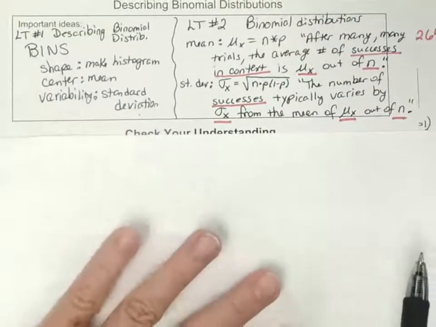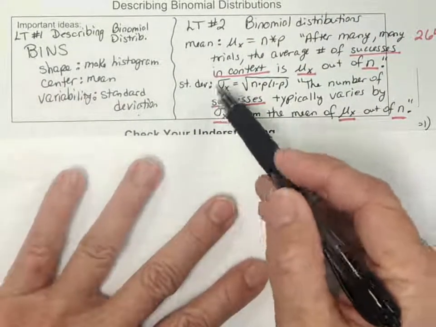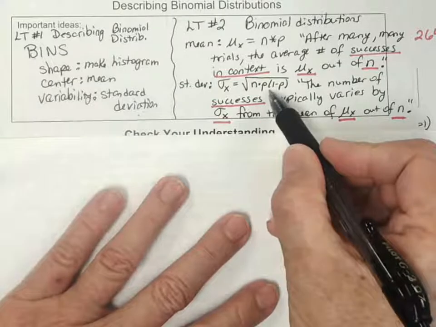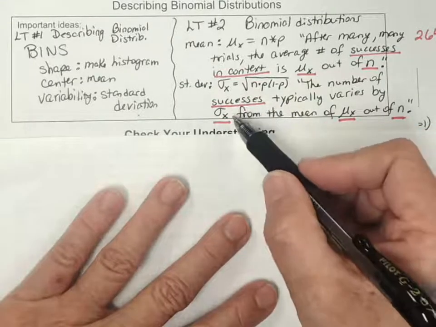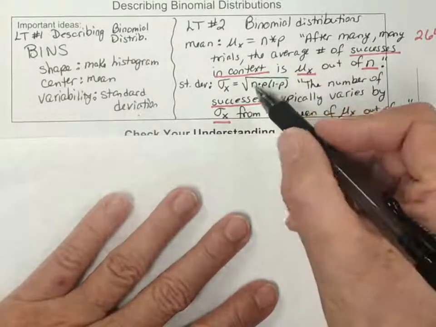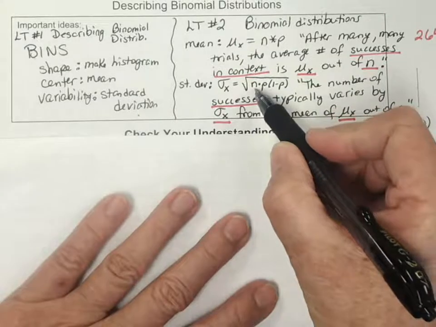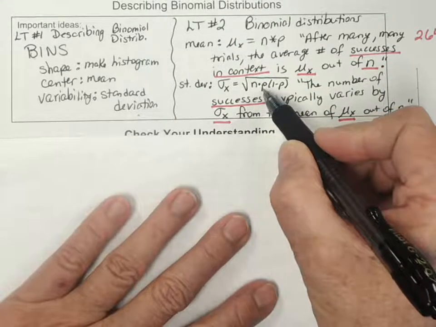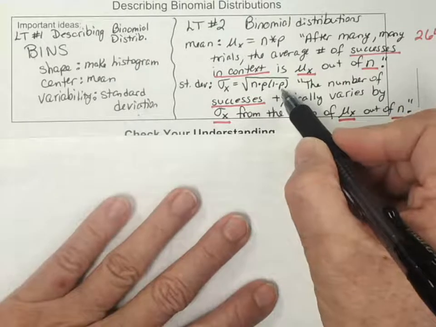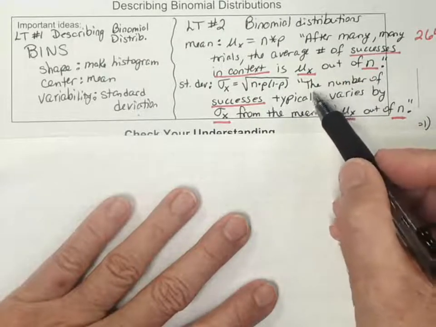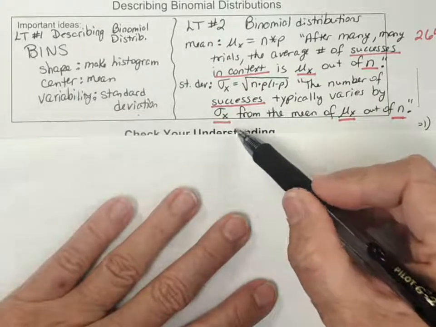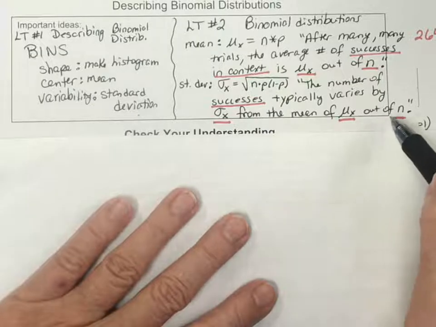The second part, when we're describing our distributions, is that we need to know the standard deviation. Again, if we know it's a binomial distribution, we have a little shortcut. Instead of having to sum up all those individual x's minus the mean, square that, and multiply by the probability, we can simply take the square root of n, your number of trials, multiplied by p, the probability of success, times 1 minus p, your probability of failure. The way we'd read that is, the number of successes, the number of correct questions, typically varies by whatever value you get from the mean of 1.25 out of 5 questions.